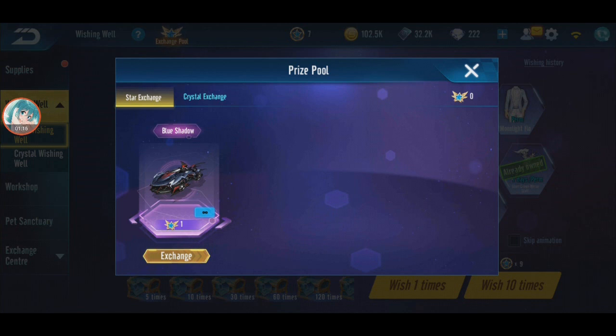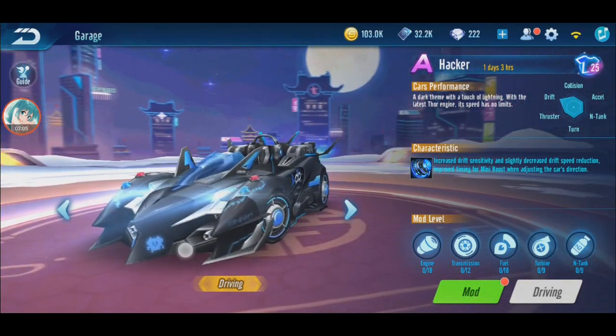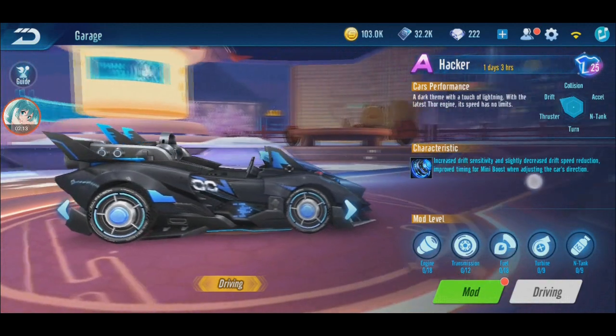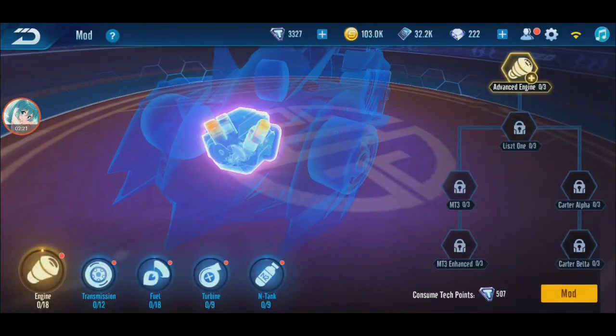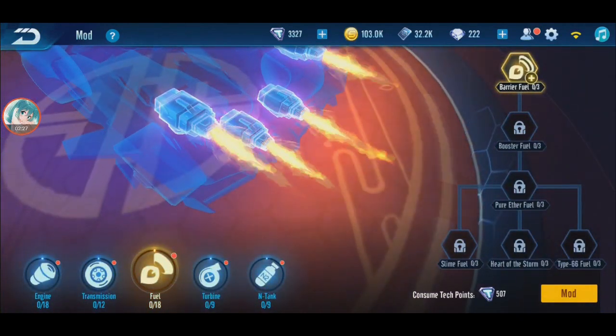So, just to see how good Hacker is, because I never really tried Hacker. I have Hacker for like one day left. The good thing of this car is the drift. I can say it's almost UFO level with balanced stats, except the drift is too sensitive. Increased drift sensitivity and slightly decreased drift speed reduction. Improved timing for mini boost when adjusting the car's direction. There's two branches for modding, if you got it permanent one day later, or you already have it permanent but don't know what to mod, let me check.